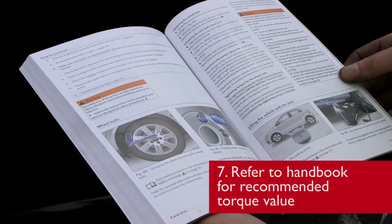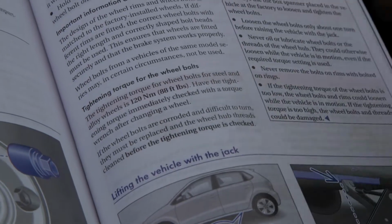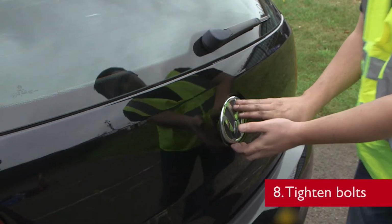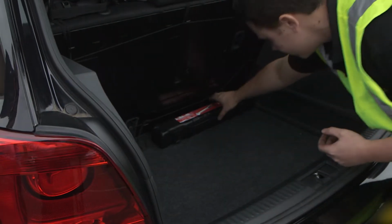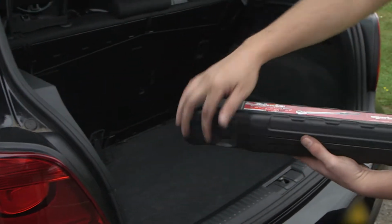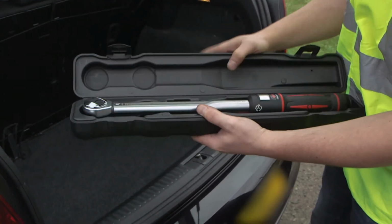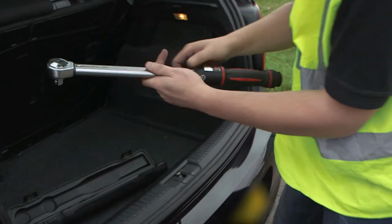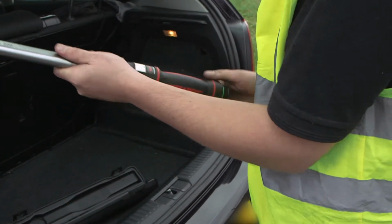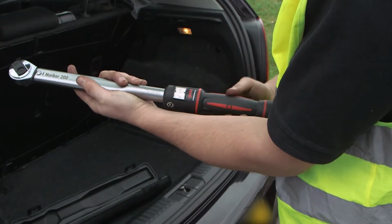Consult the vehicle manufacturer's handbook to identify the torque value you need to tighten the wheel bolts to. To tighten the wheel bolts to 120 Newton meters, we're going to need a torque wrench. In this case, we're using a Norbar New Professional 200 Newton meter torque wrench. Ensure your torque wrench has a valid calibration certificate and adjust the torque wrench to the correct torque value.